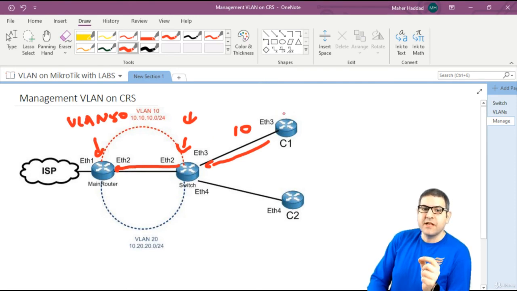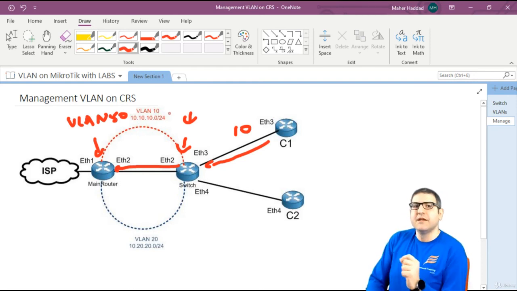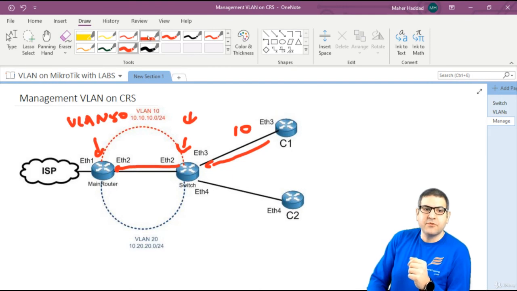it's another network. VLAN 10 is 10.10.10.something. VLAN 50, you will see, is going to be 10.50.50.something. So it's another network. Then the router will say, okay, that's fine for me, I will redirect you. So we make the routing and send it to the switch via Ethernet 2.